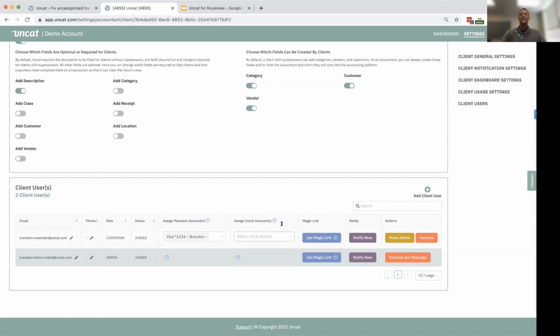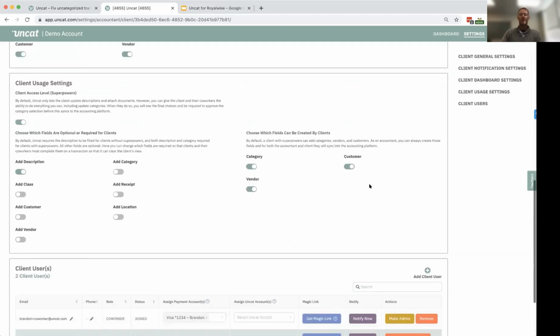Similarly, and we've seen many firms do this, they'll create different accounts for different people in the client company. So you could assign, for example, the uncategorized income to the accounts receivable manager, let's say. That person doesn't have a lot of visibility into the expenses of the company, but for income, they're the right person. So you could just assign them to see the things that are relevant to their job. Or you might assign this account to Sally and that account to Brandon, et cetera. So it gives you some control over who sees what and who takes action on what. And that is the client users.